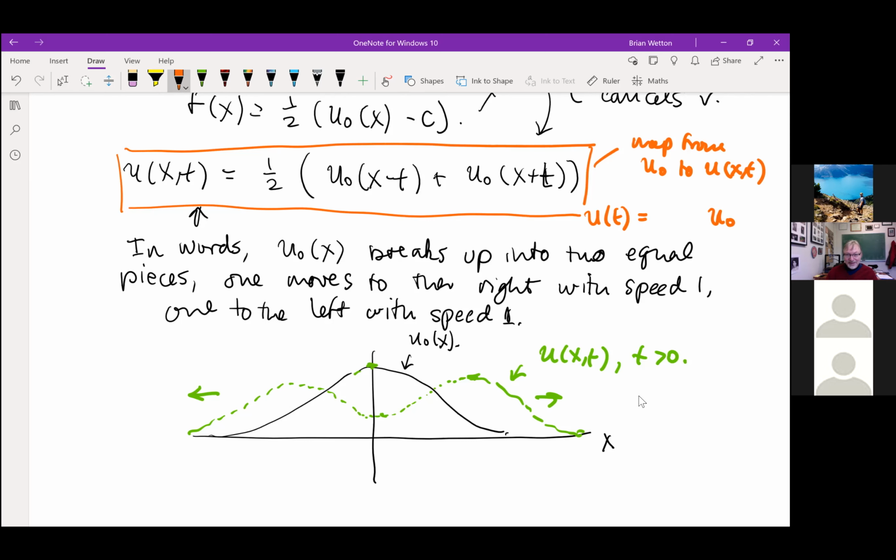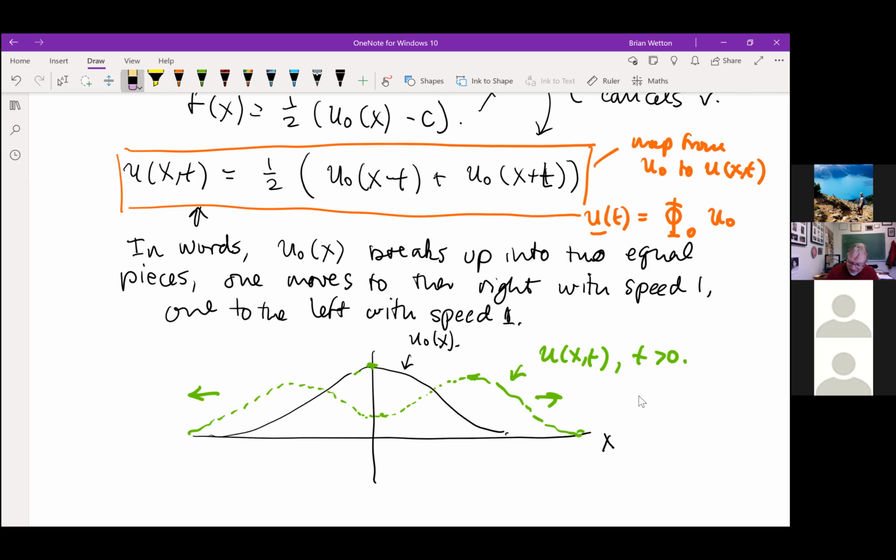It's a linear map. I could describe it by what's called an operator, which is basically just an infinite dimensional matrix. That's not important. There's a process by which I take U0, the whole function, and I get U at T, the whole function, and I'm going to call that process phi 0. So this is the phi 0 that's going to show up later on in the lecture when we talk about Duhamel's principle.